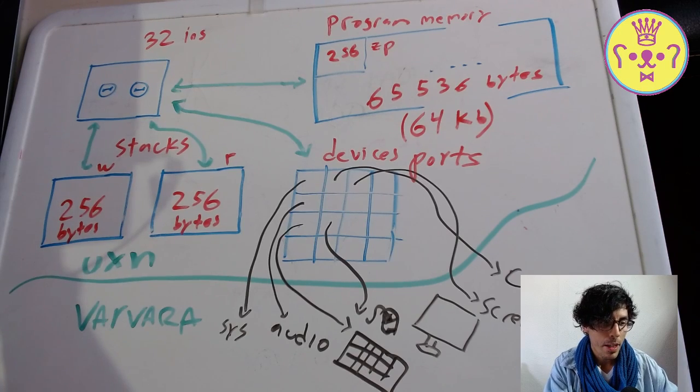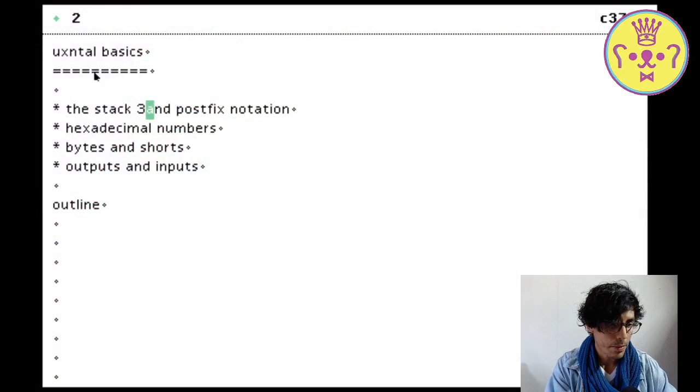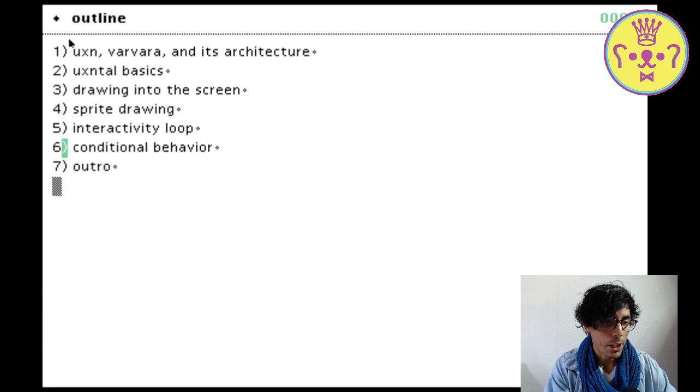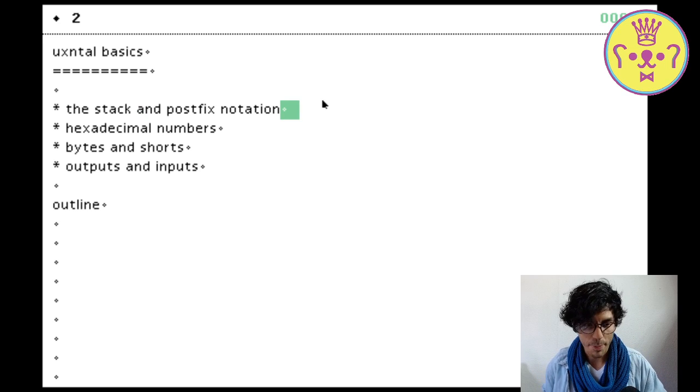Okay, let's go back to the outline. So that was part 1. Now let's start learning how to use this machine: Tal basics. Sorry, I was not showing this. So we covered this, now let's go to basics. Here comes the fun part. Well, the previous thing is also fun for me, but I understand that it could seem a bit abstract. What's up with all these numbers?